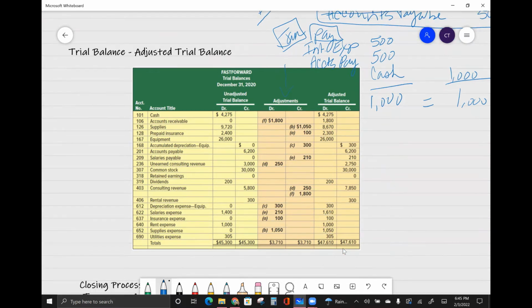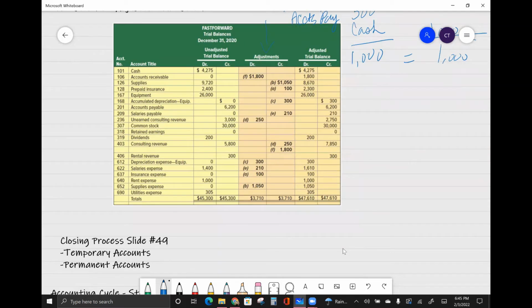Sometimes it's errors you have to fix. Sometimes, maybe I had water and I accidentally stuck it in security and I need to reclass that. So your adjusting entry, all you're doing is moving it out of one expense and putting it in another. So you have things like that that happen. So you make your adjustments and then you rerun it.